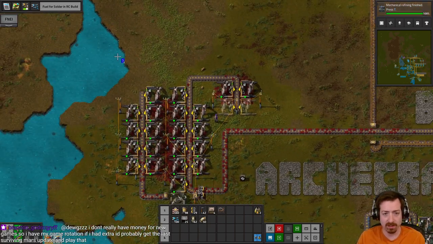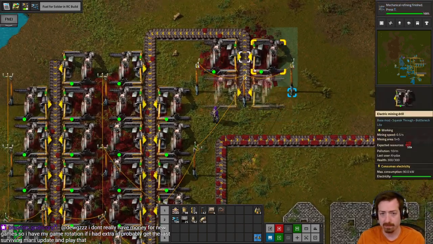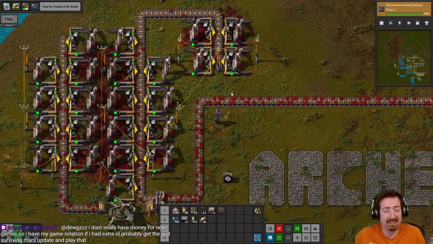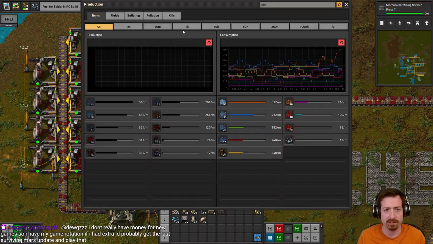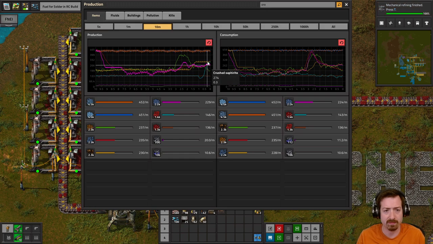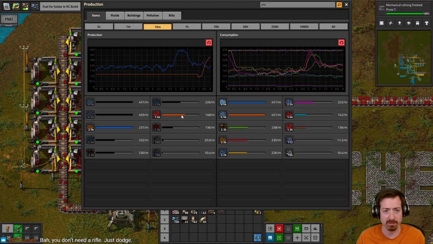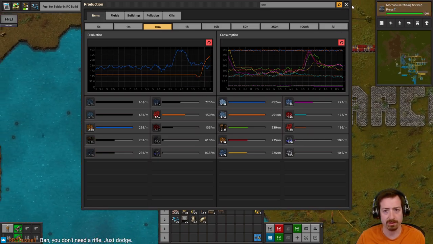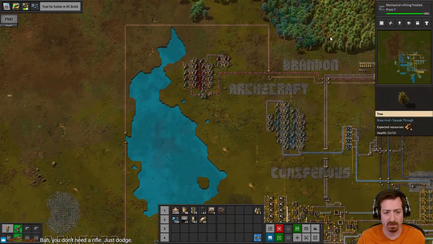Okay, and that will get me... well, I have to wait till I build them. Okay, what's that got? 5.7. Jeez. Okay, hopefully that's a little better. Let's look at ore here. And we're looking at these colors. Rubite and Bobmonium. Don't know what happened with Bobmonium here. Rubite's clearly going up, which is good. Did I do something to Bobmonium? What did I break?